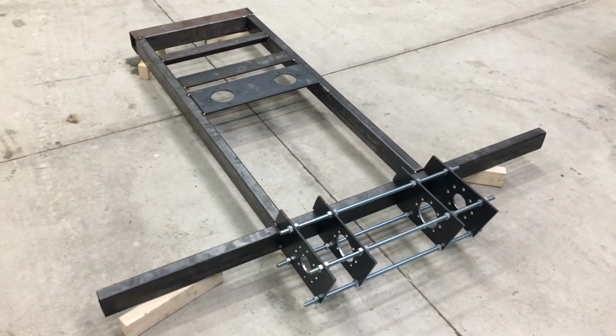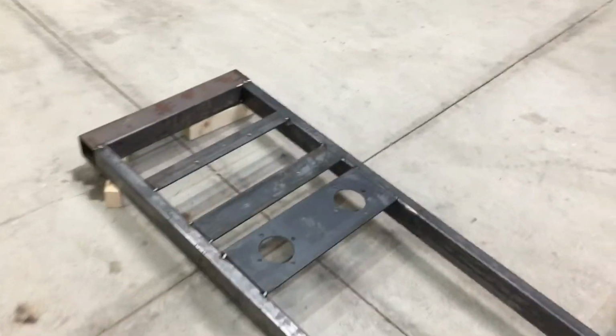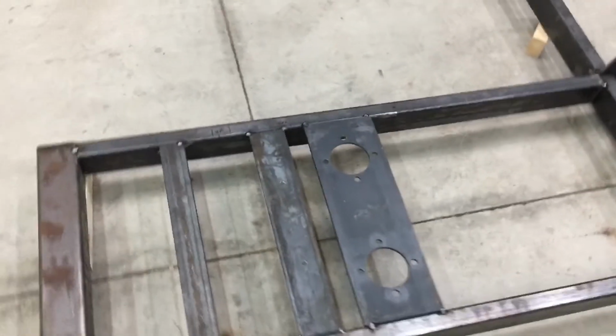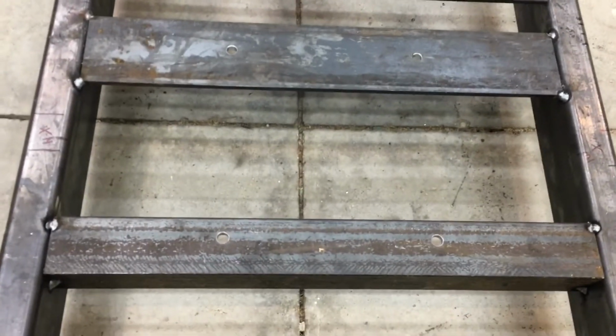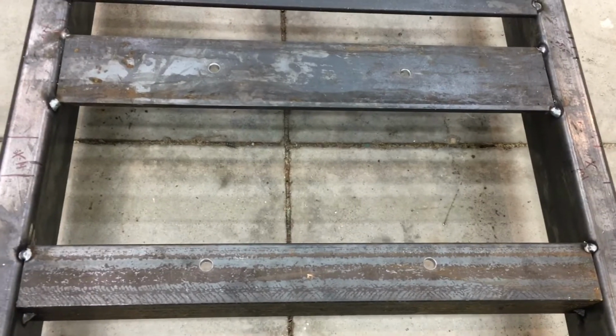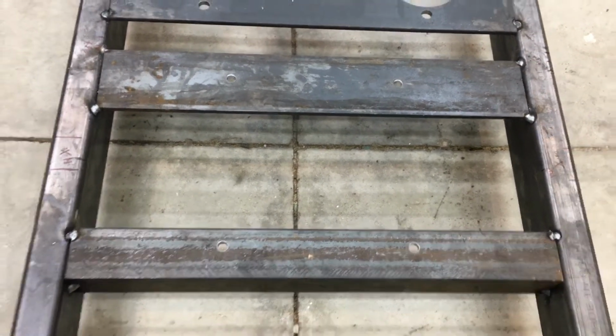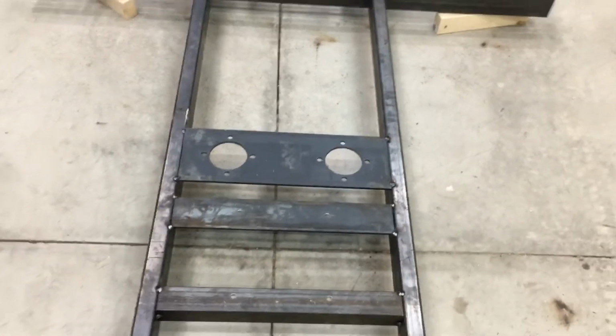So that's a wrap for the chassis tonight. I checked the fitment for the engine and everything's lining up nicely. So I drilled the engine bolt hole pattern onto these pieces of flat. And yeah, it's all coming together. I like the way it's looking.